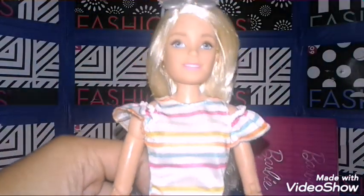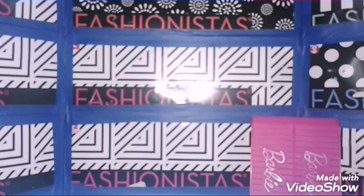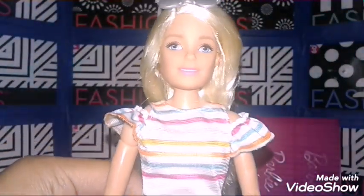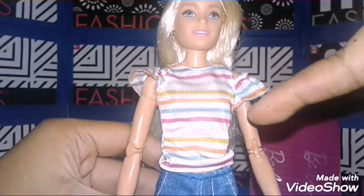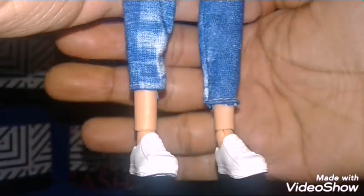So here she is. I know I didn't really care for this doll because she looks like Barbie, but she's actually one of my must-haves. Because what's really cool about her is that she is the first one to have a wheelchair, so that's pretty cool. Her outfit is a white off-the-shoulder top that has colorful stripes. She wears blue pants with white stitching that looks like pockets, and there's distressing on the pants which is actually pretty cool. I actually love the distressed printing. She's wearing white sneakers.